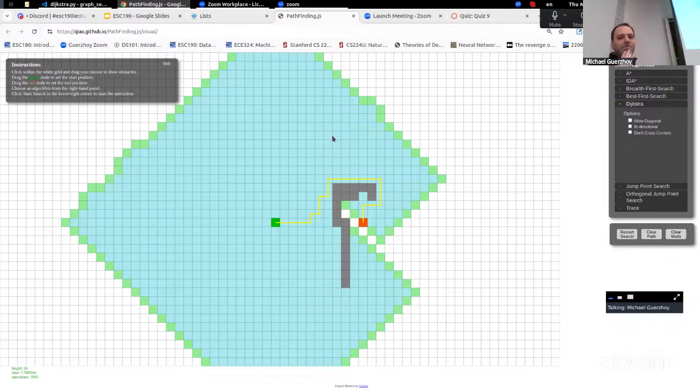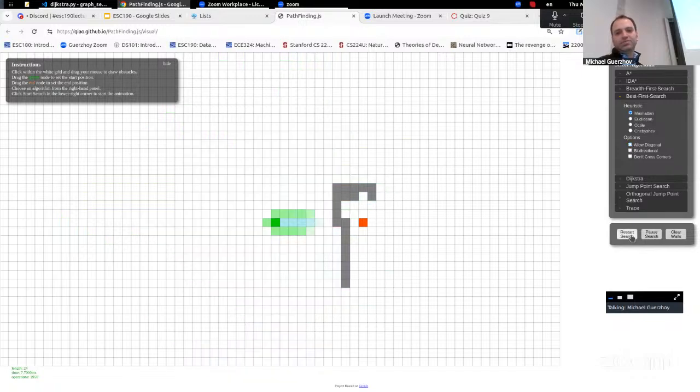So Dijkstra eventually is going to find the cheapest path, but it's going to need to explore a lot. So one possibility is, well, I know that in order to get from green to red, if you're playing a video game and you're trying to get your character from green to red, you're just going to try to press right as much as possible, right? Because you want to get to the red square. So that is basically what best first is. Again, I disallow diagonal. Best first is basically go in the direction of the red as much as possible. And by in the direction, we just mean make it so that the Euclidean distance on the plane between where you are and your destination is as small as possible. If you can't do it, just make a turn.